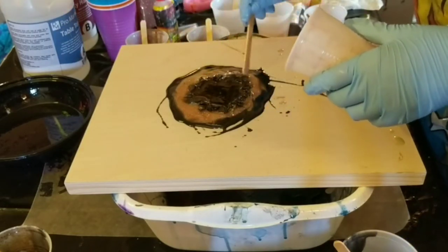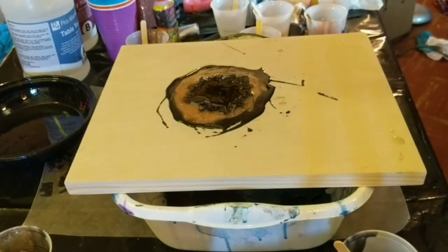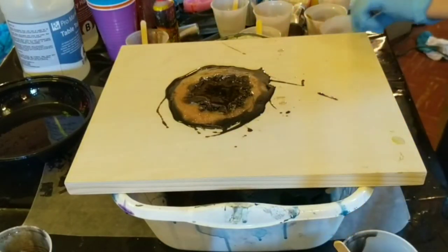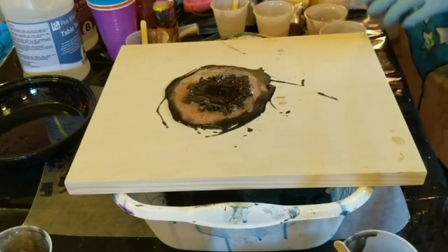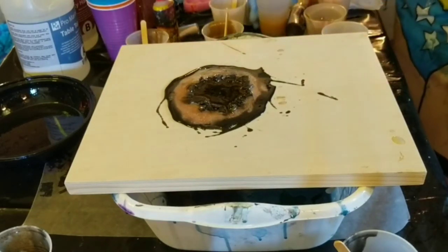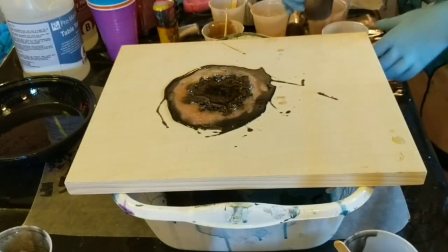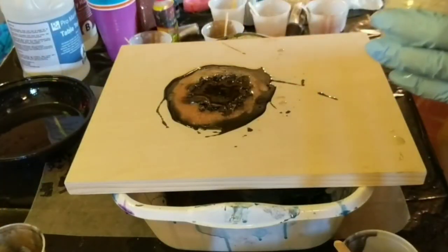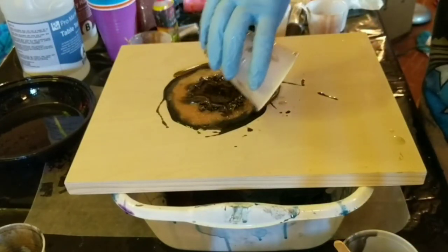I like kind of being a little messy about it because it gives it some character, and the colors are going to blend together anyway. So it just makes the shapes a little less perfect and gives it that natural feel — they're not just round rings. I'm really just trying to follow the same pattern of outlining that center, but I don't want it to be super circular. I want it to be a little bumpy around the edges, so it being messy isn't really a concern.